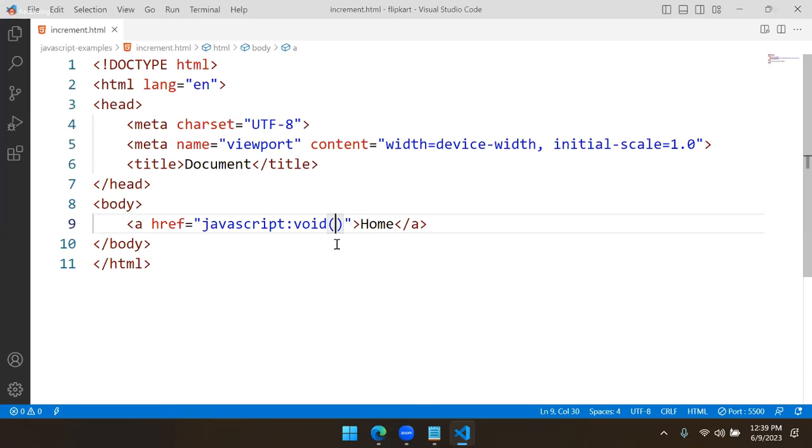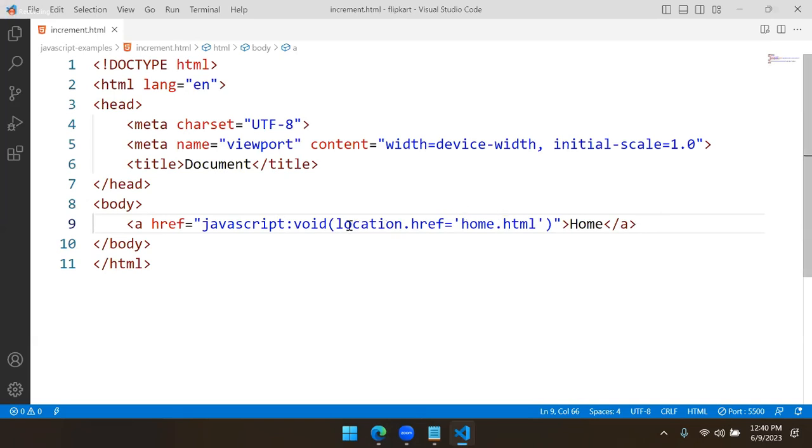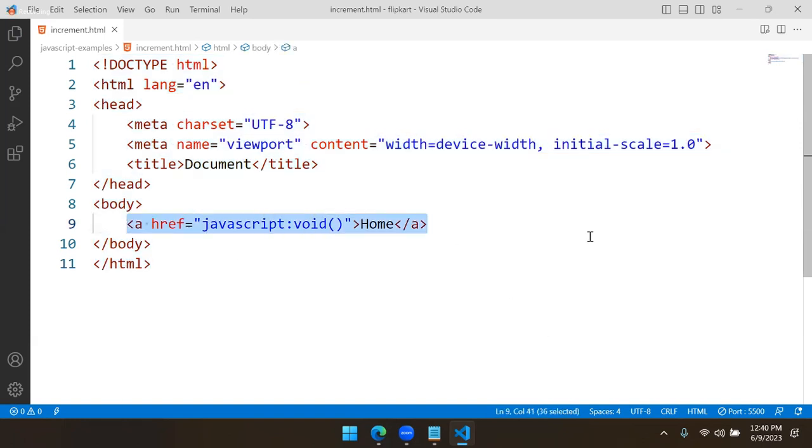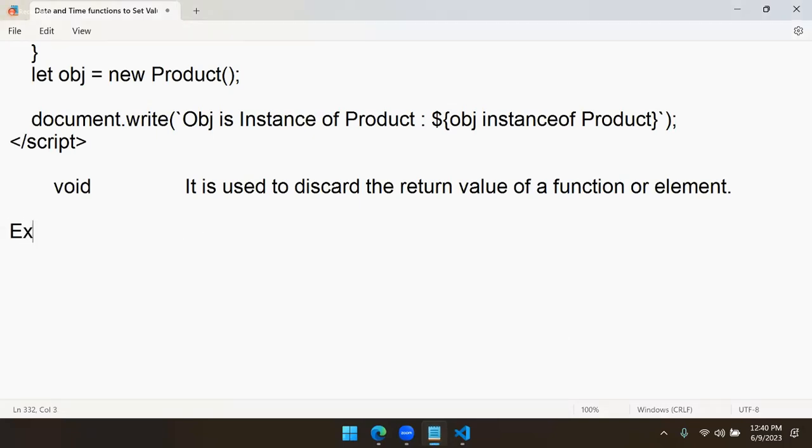Later, what will our developer do? Our developer can implement here. Suppose location.href is equal to home.html. Like this, he will implement. Then what happens when I click on that? It will go to that page, if there is such a page. That implementation will work, right? Initially it is not implemented, but we can implement it later. This is actually the void type. What location.href is, is a different point. We'll see it later. This link is enough as an example to understand what void is.